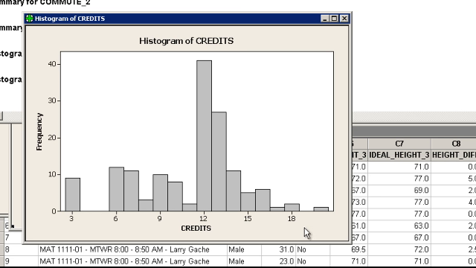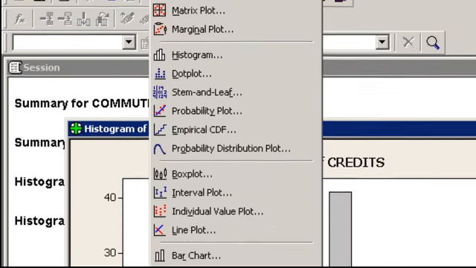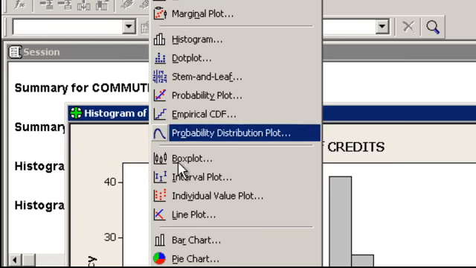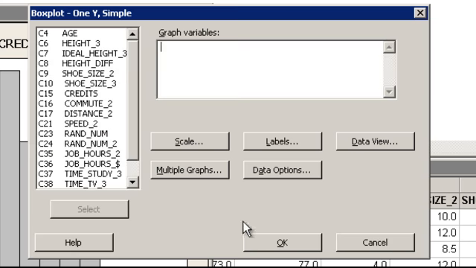Now if we wanted to graph a box plot to see if there's a possible outlier or a number of outliers, the way we do that is again we go to Graph. This time we go to box plot. Again, we want it simple. Hit OK. Let's look at commute time, C16. Okay, here are some different options here. We're going to keep it simple.